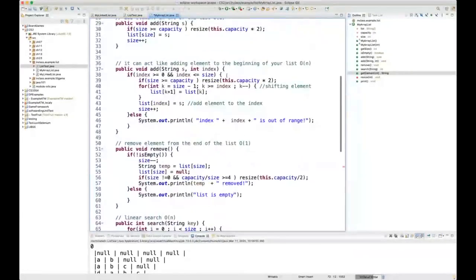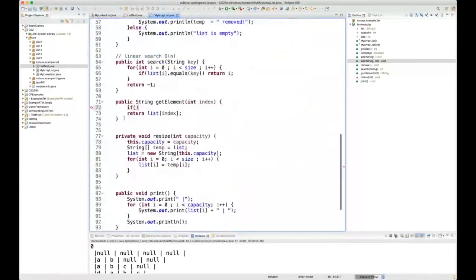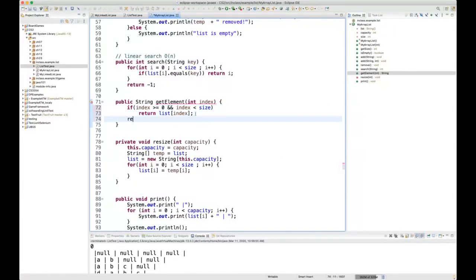And this is how we know if the index is not out of range, right? So I'm just going to copy that. But this one definitely has to be not size itself. And so if it is, then we're going to return that. If not, I'm just going to return null in this case.